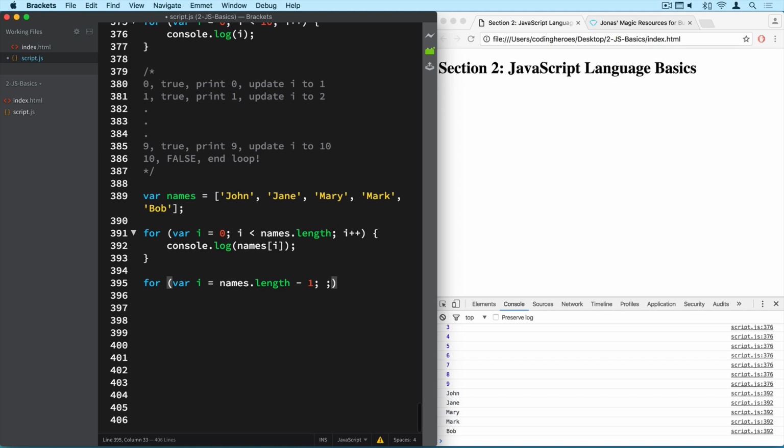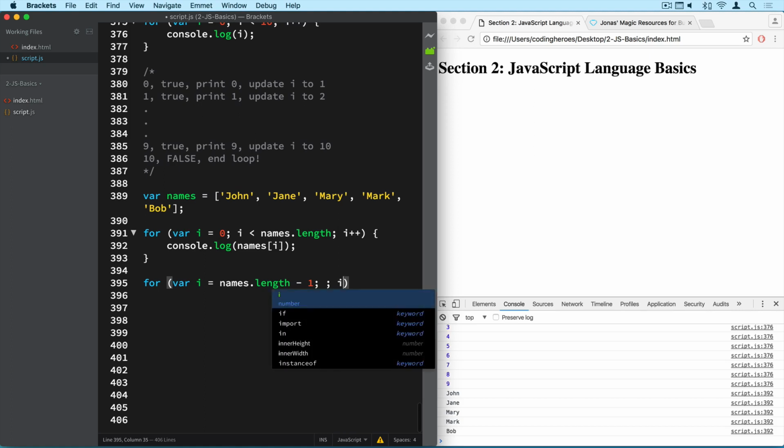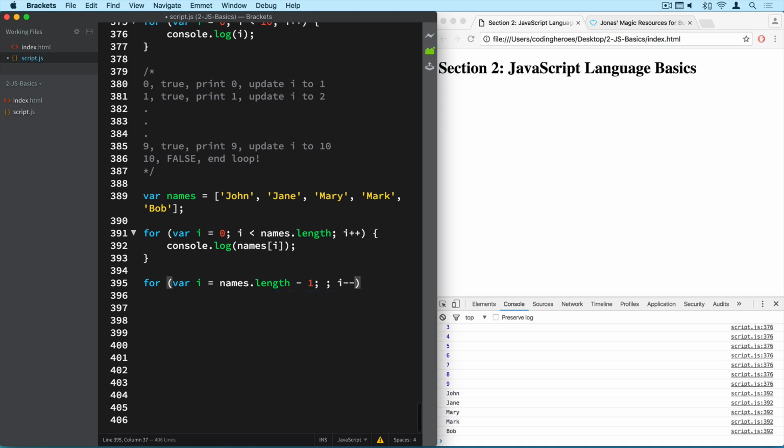And in the end, we need to update the counter. And until now, we always increased the number by 1. But since we want to go from 4 to 0, we now need to decrease it. So it's not I++, but I minus minus, which is the same as writing I equals I minus 1, right? So it's really the same as the plus plus operator, but for subtraction.